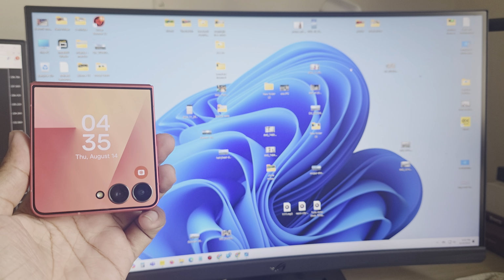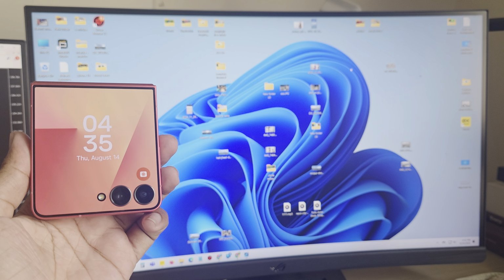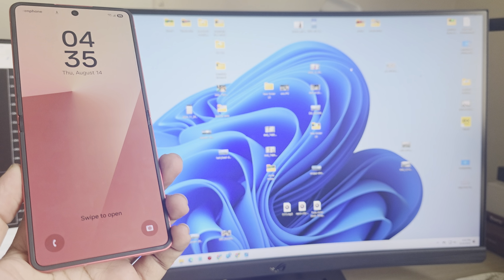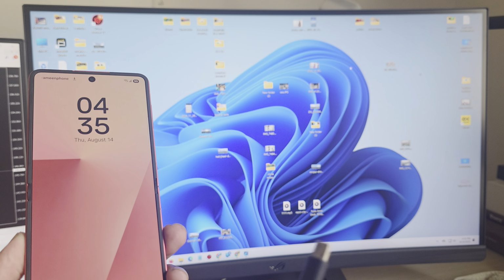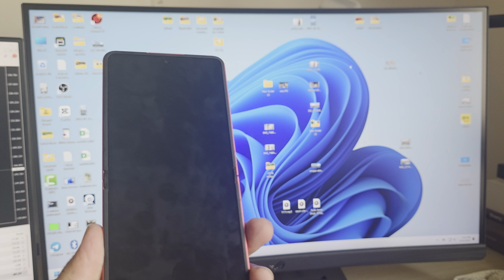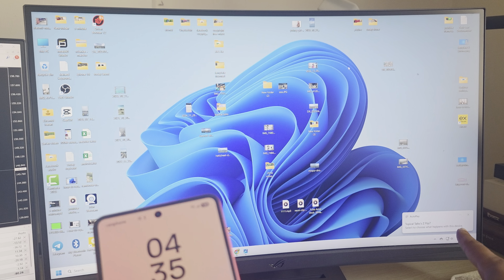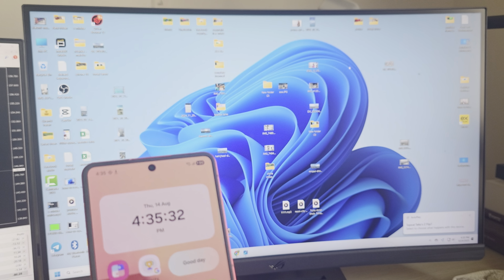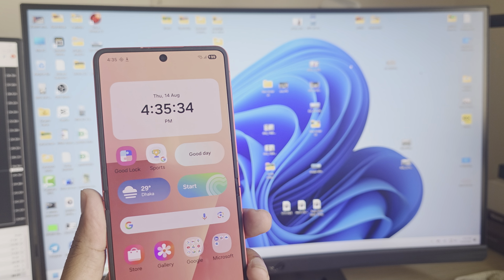How to transfer anything from your computer to your Android device. For that you need a USB cable. So insert your cable into your phone. Once you insert it, you can see a pop-up window on your laptop or PC.